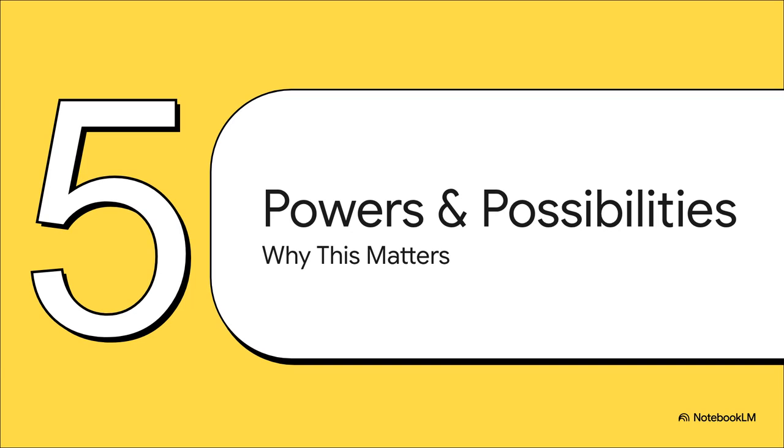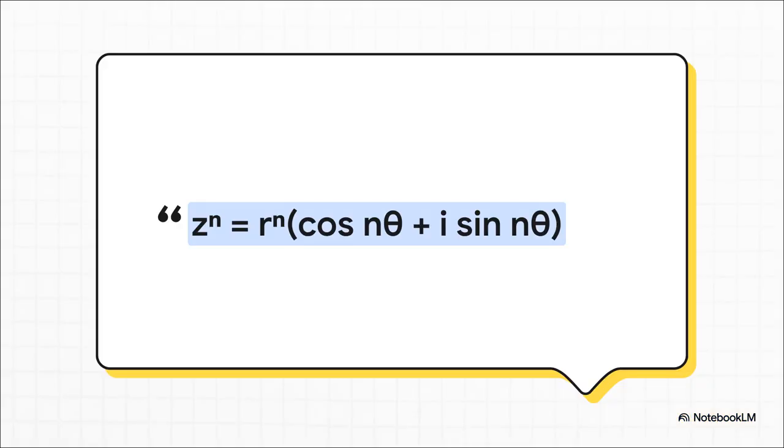But this is so much more than just a neat party trick. This idea that multiplication is rotation is an incredibly powerful tool that shows up in some really surprising places. In fact, this whole principle gets wrapped up in something called de Moivre's formula. Now, it looks a little intimidating, but the idea behind it is brilliant. Let's say you want to raise a complex number to the 10th power. Instead of doing a ridiculously long multiplication problem, you just take its distance to the 10th power and multiply its angle by 10. It turns a nightmare calculation into something you can almost do in your head.